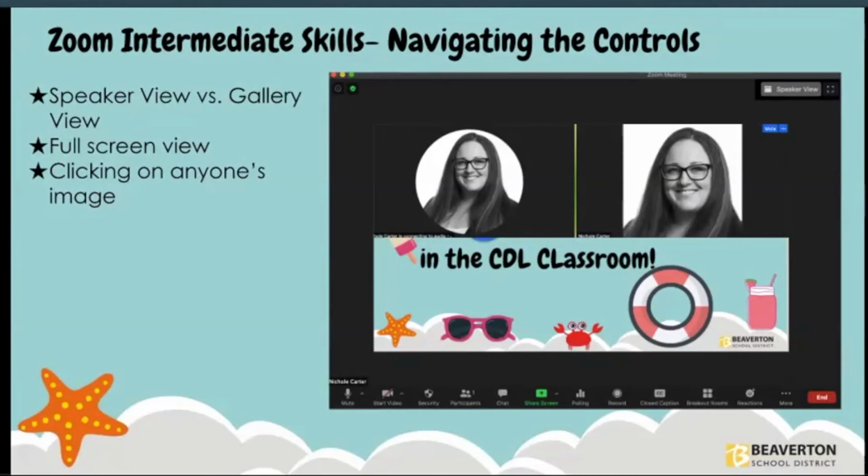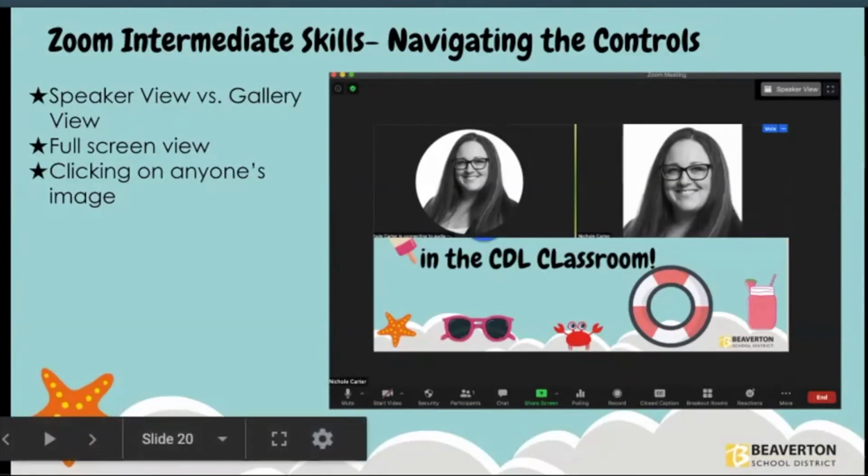So again, I know these are kind of like weird little things, but I think doing this in a staff meeting and showing teachers the ability to do it is a good idea. Again, another option for engagement. Okay, I think that's all I really wanted to show on that screen.